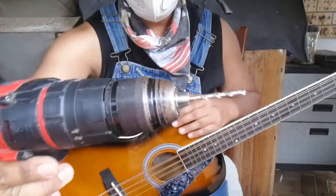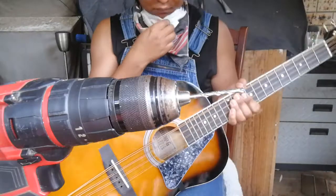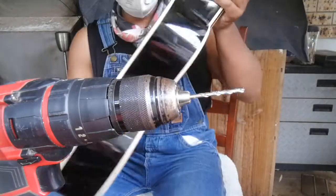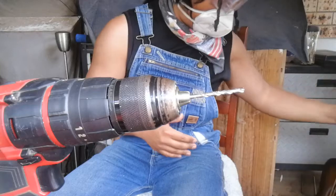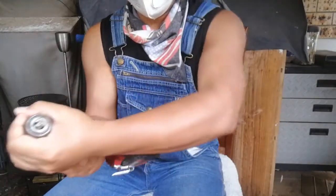There we go. That didn't do too bad. That's looking okay. Now, you can see we've got a nice start. I'm going to go ahead and set this Mandocello on its stand. Let's swap out my bits here.